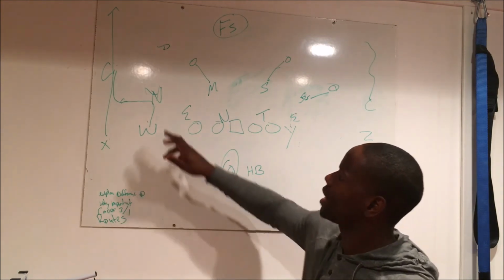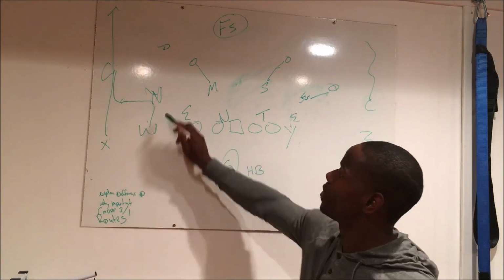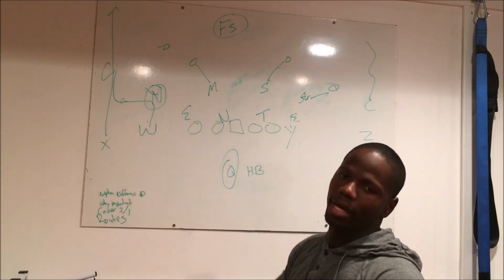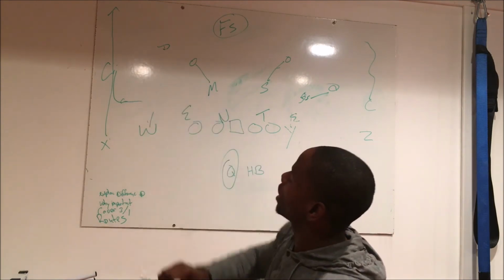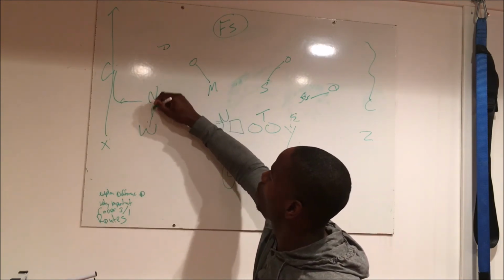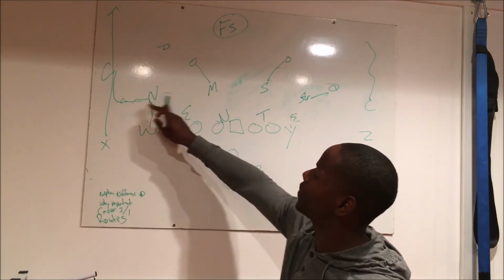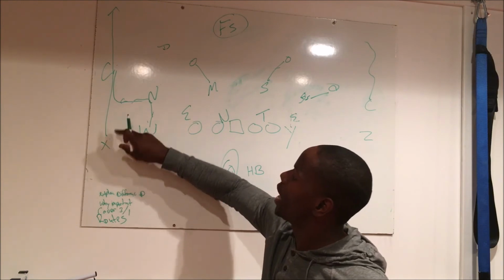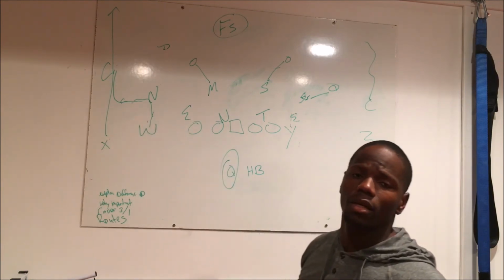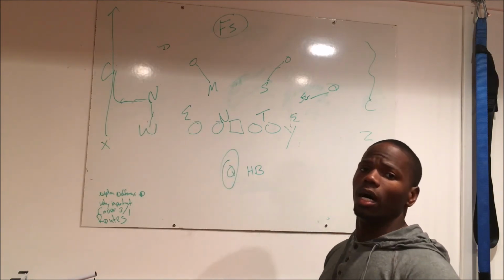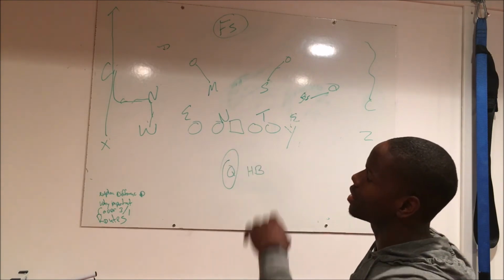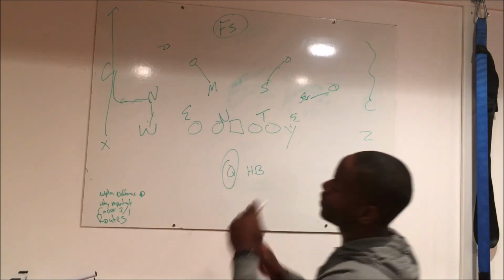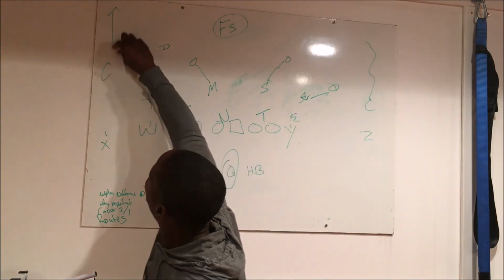2 through the zone, and a lot of times this guy runs by himself, and the coach will come over to this guy right here and say, hey man, what you doing? You got to guard him. And after you correct it, now you'll fix it. But it's one of those things that's really hard to see because it's a zone. You're taught to keep your eyes on the quarterback, and if he goes out, you think somebody's out there. That's why you got to have your eyes open to see, hey, what is this guy doing on the outside? Maybe take a peek or a look to make sure that that guy has not done something that may be bringing him back inside. So that's a very tough route. 2 through the zone.